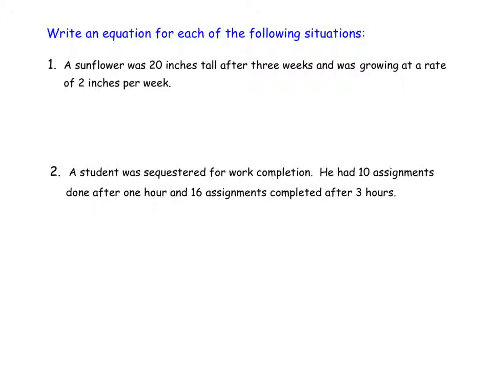All right, 2 more problems. With word problems, I always look to see what is given to me. So here, it was 20 inches tall after 3 weeks and was growing at a rate of 2 inches per week. So it doesn't give me the beginning. It doesn't say at the beginning it was 20 inches. It says that after 3 weeks it was 20 inches. So remember, your time is going to be your independent variable, and the height is going to be your dependent variable.